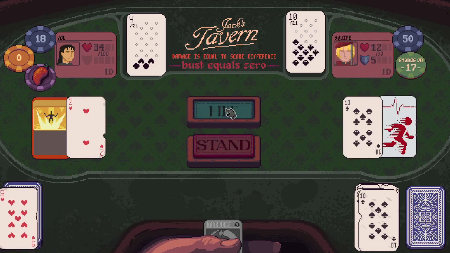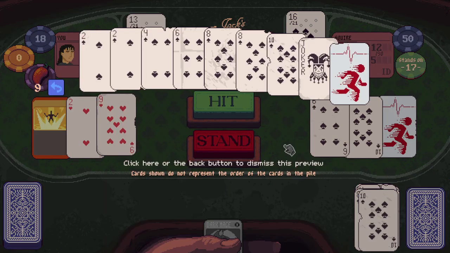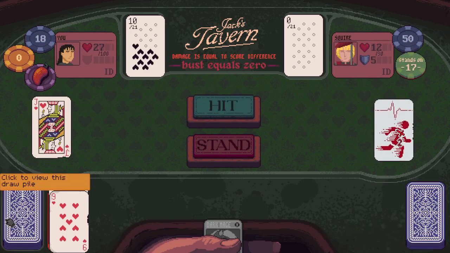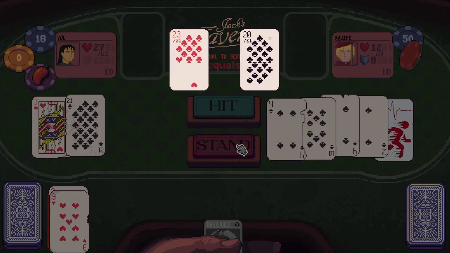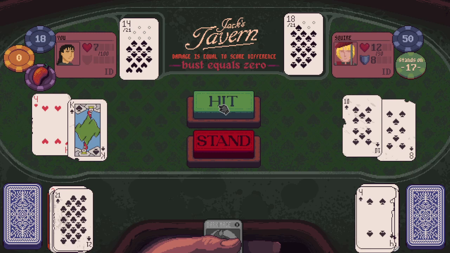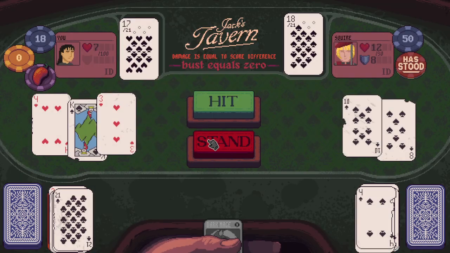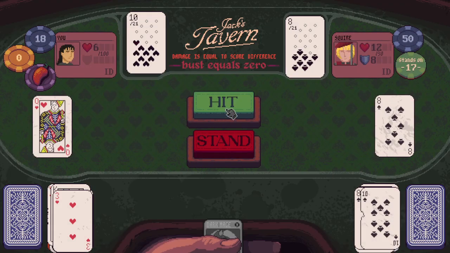$13 versus $16. I have a lot of busts here. I'm gonna stand. Gross. Ace! That's really bad, actually. Maybe 21 of clubs is too ambitious. 18? Are you kidding me? I actually have to stand and take one. That sucks. Ace?